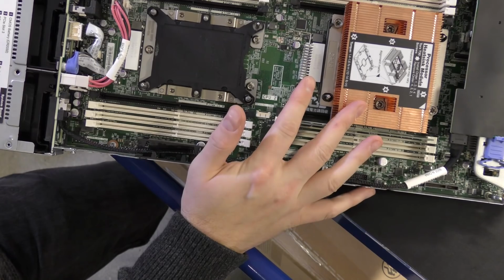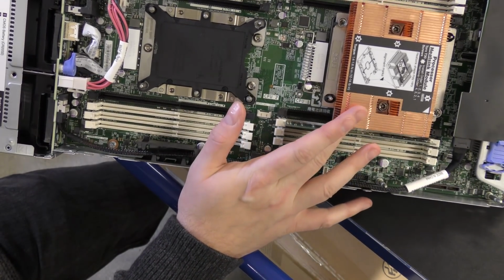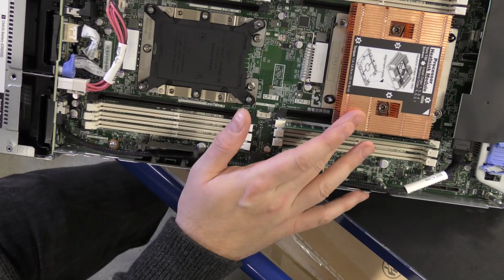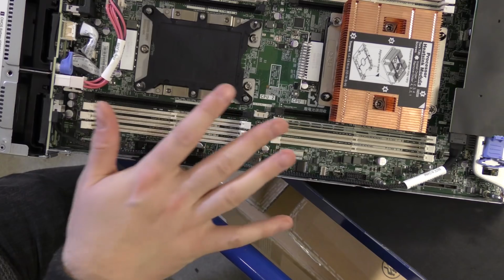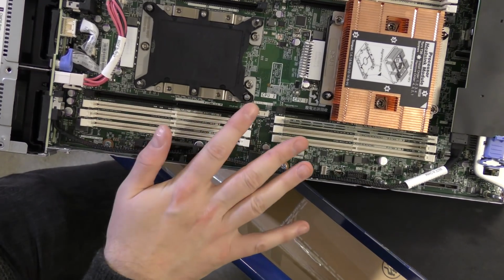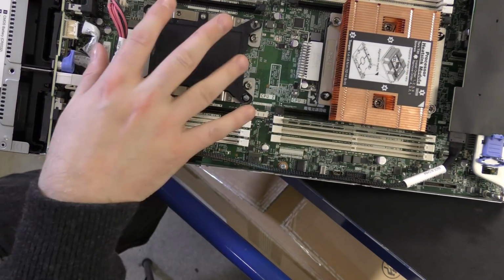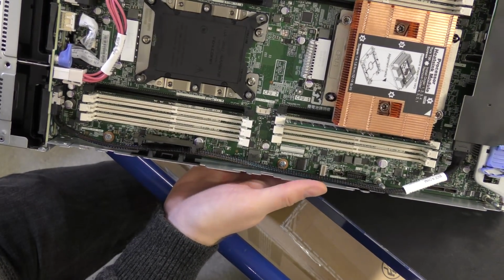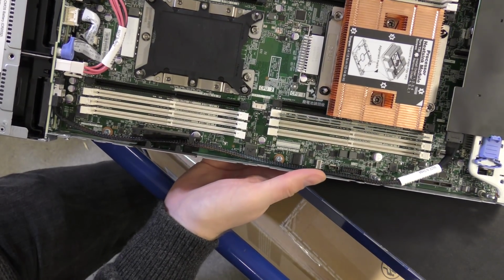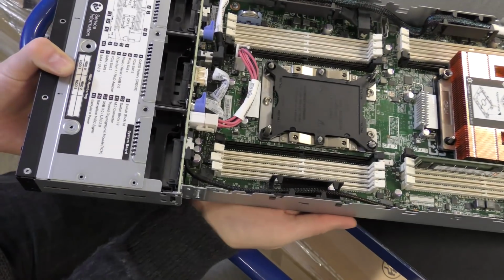This server is able to handle CPUs up to a TDP of 165 watts. That does include some of the CPUs with the very high core numbers, like the 28 core CPUs. So you can get 28 cores in this one and 28 cores in that one. So you will have a lovely 56 core system, and hyper threading on top of that, of course. It's a very nice little unit.